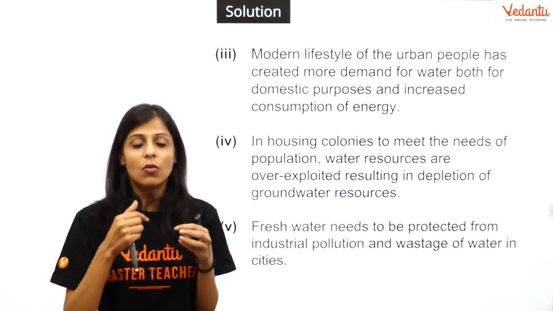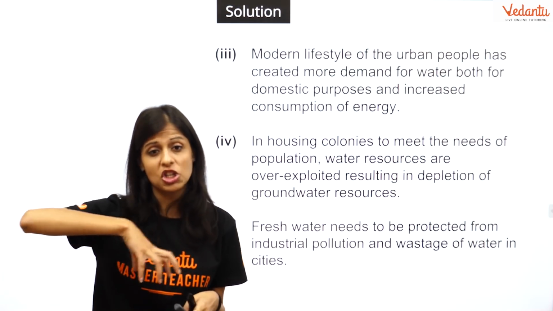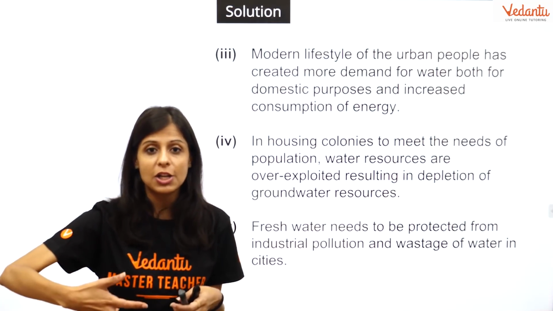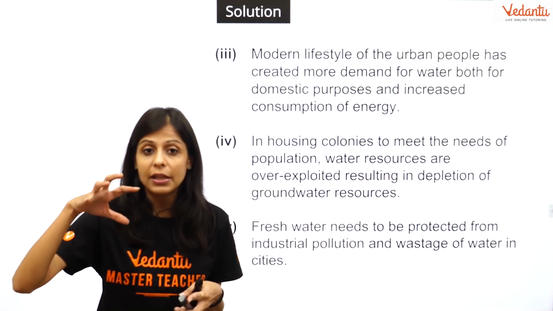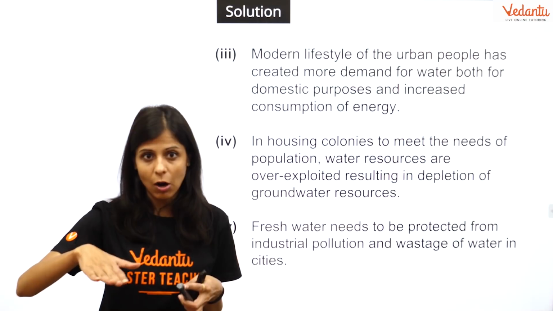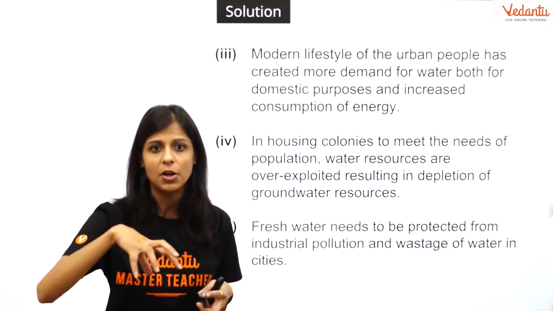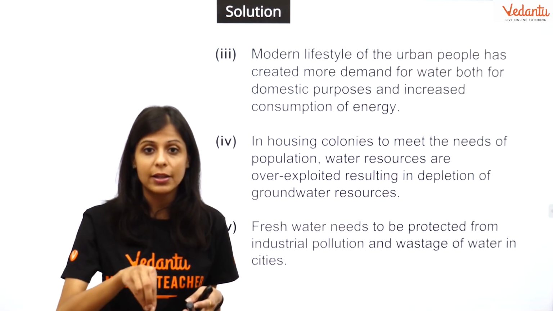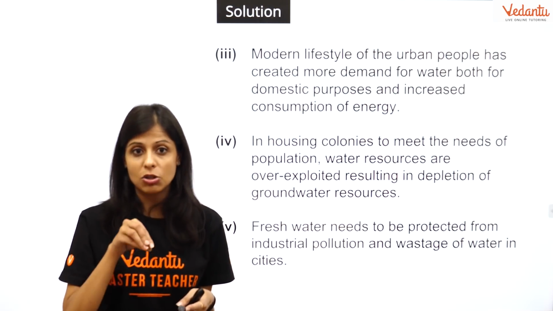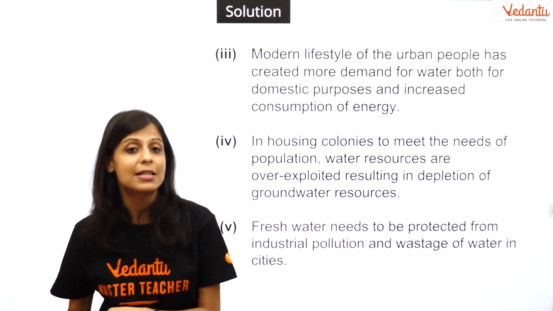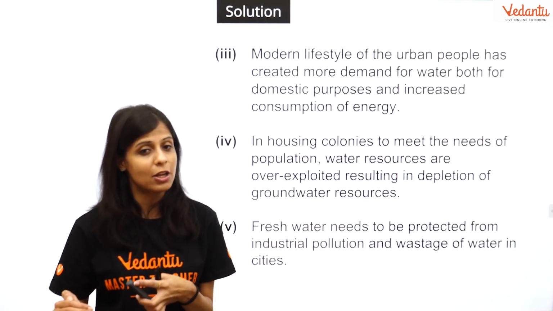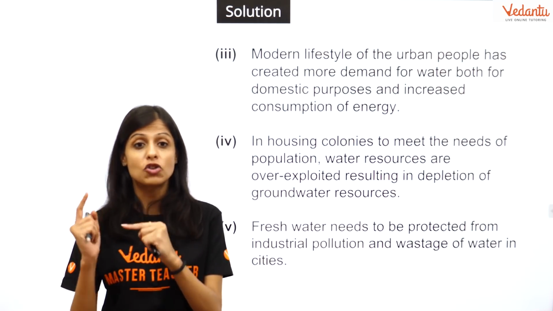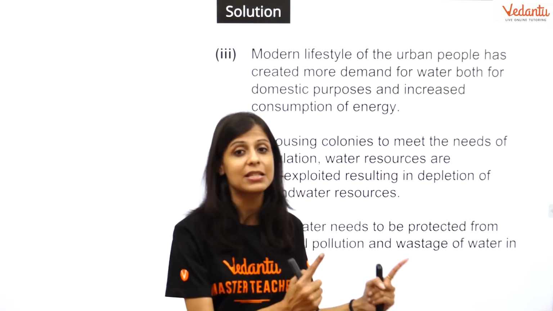availability of water. It's not just the population which requires water, but also the overexploitation that leads to the depletion of the groundwater table. For example, if there's a housing community, because of urbanization, they're going to overexploit the water resource that is provided to them, and that in turn creates a pressure. These points might not strike you when you're writing an exam, but since we are discussing here, the visual aid is going to help you retain the stuff for long.